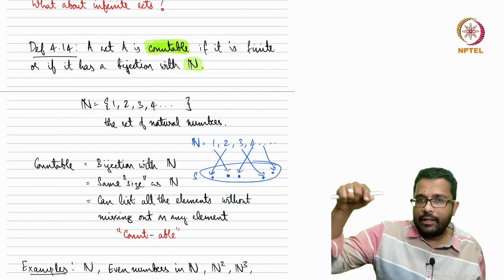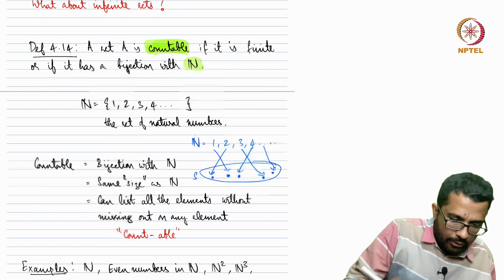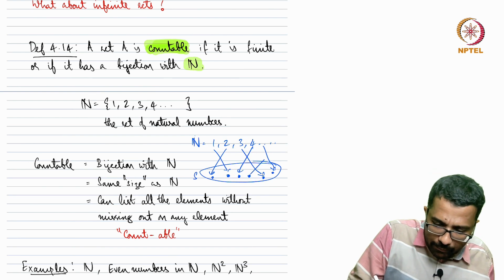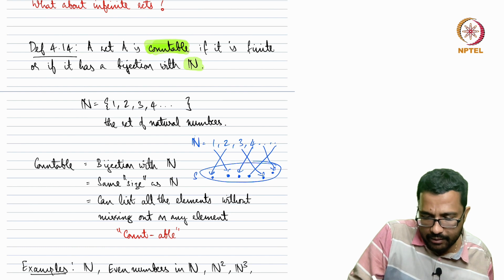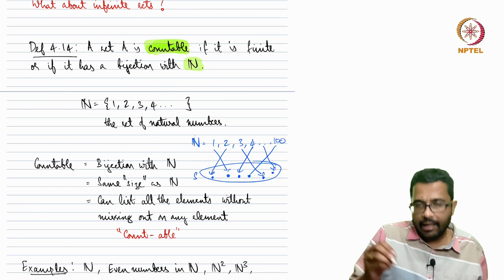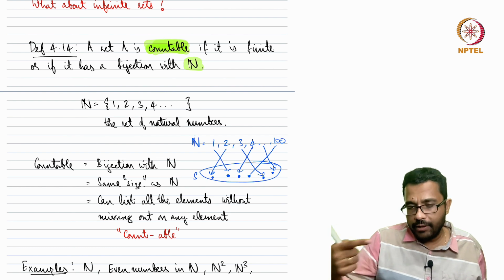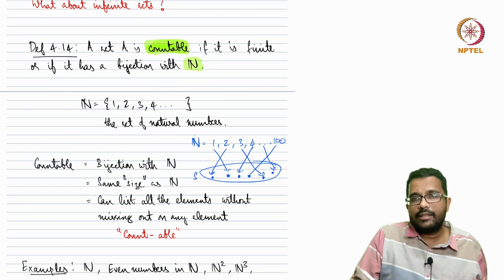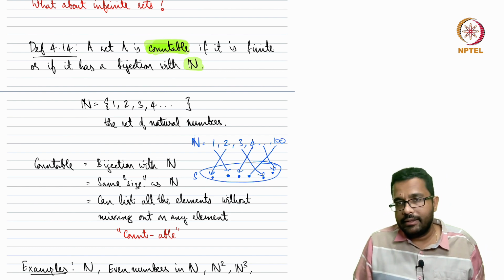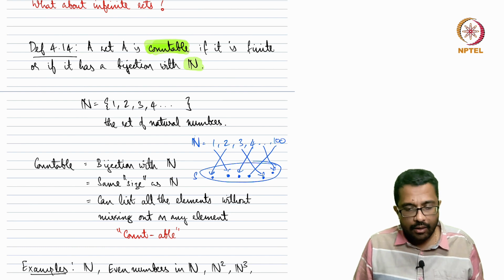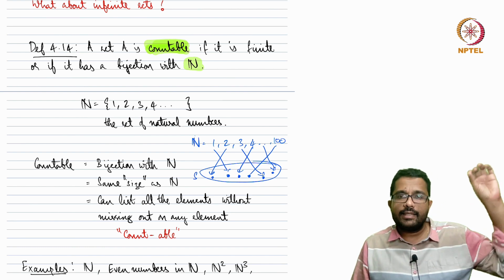And every element in S, so you consider any element, let's say you consider this element in S, it must be mapped to some number here. So maybe this is the 100th element, right? So every element in S has to feature in this listing somewhere. If it does not feature, that means it does not have a pre-image in n, and that means it is not a bijection. It will not be onto. So every element features in this listing somewhere.